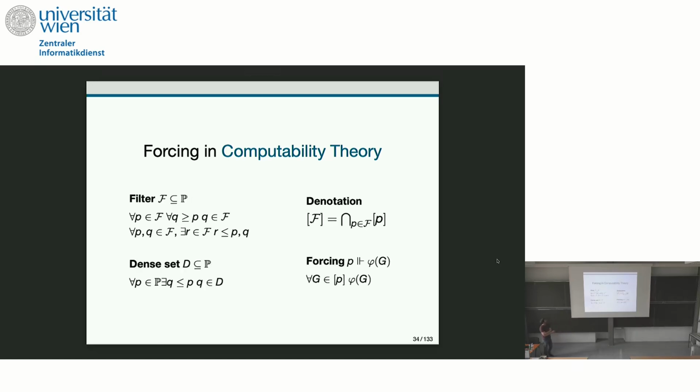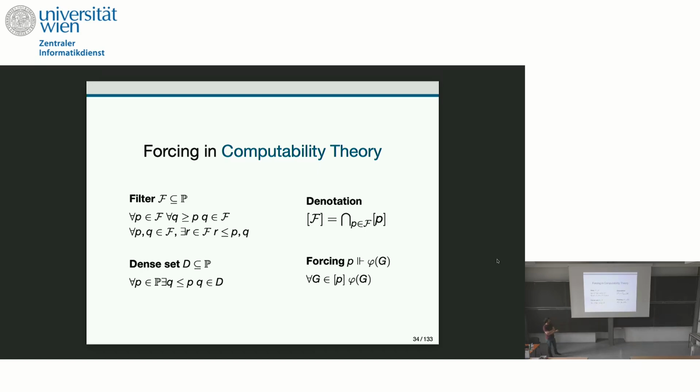And so a filter, so it's a collection. Here again, we work with filters, but you can really think of it as a decreasing sequence of conditions, because every countable filter is in one-to-one correspondence with a decreasing sequence of conditions. A filter is just a collection of approximations which are compatible in the sense that for every two approximations, you have a more precise approximation which is compatible with those two, and you are closed upward. But really think of it as a decreasing sequence of more and more precise approximations of the object you build.